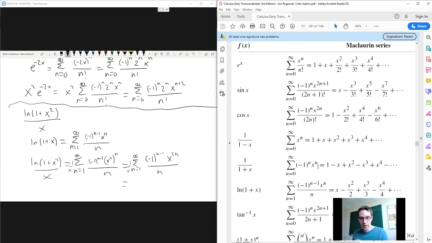And that's the same thing as multiplying by x to the negative 1. And so we can write this as the sum from n equals 1 to infinity of negative 1 to the n minus 1 times x to the 2n minus 1 over n. All right, so using these sort of shortcuts where we already know a Taylor series for a related function and substituting in will allow us to not just transform the geometric series, but transform series for e to the x, sine of x, cosine of x, and any other function that has a known power series.